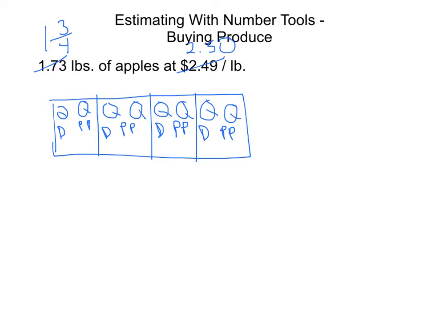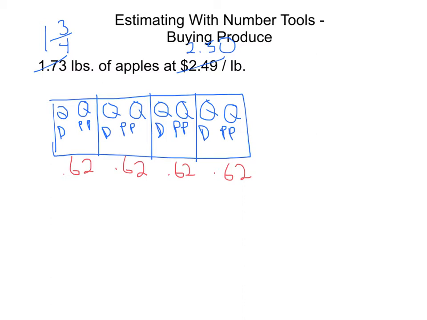Now, when you're dealing with numbers this small, having a couple extra pennies here and there really doesn't make a huge difference, especially since we're estimating. So it's okay if those pennies kind of disappear. So right now, what we have is 2 quarters, a dime, and 2 pennies in each one. So it's going to be 62 cents. Now, if you don't like writing letters, you could have just written 0.25 and 0.1 and 0.01, and it wouldn't have mattered. It would have been just fine. It's whatever's easier for you.